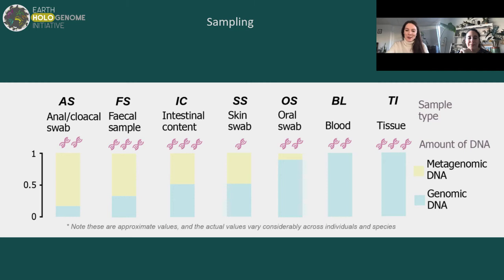So I went to the zoo last week to sample a guinea pig oral swab, which we're going to sequence and see if we can get enough host DNA out of it. And then that'll become our standardized protocol for squirrel whole genomics. And we know that these non-invasive techniques will enable us to properly characterize both the genome and the metagenome without relying on tissue or blood or anything like that.